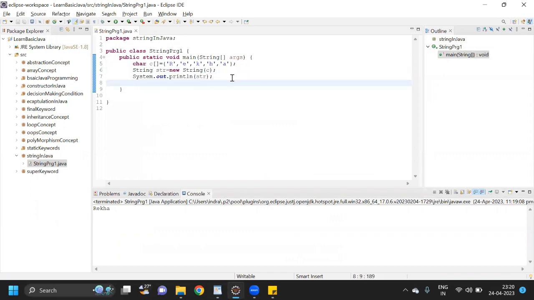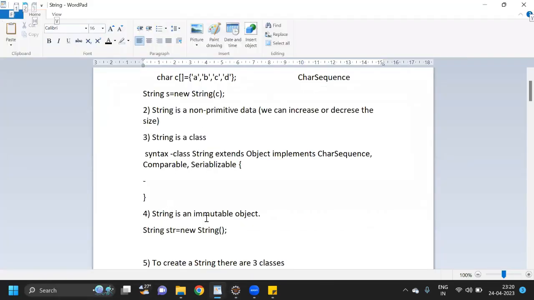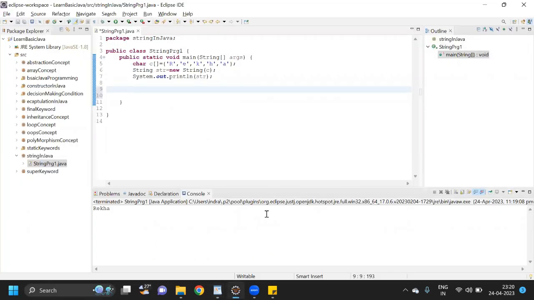Now we will move into the immutable object. So why is string immutable? So we will understand this point. Let's say I am creating one string, creating an object, s is equal to, this object I am creating with the help of a string literal, right?